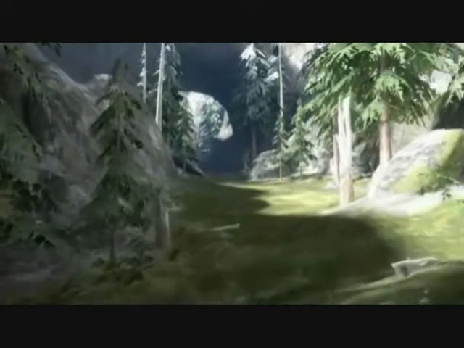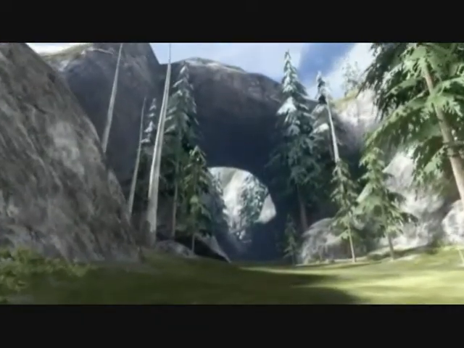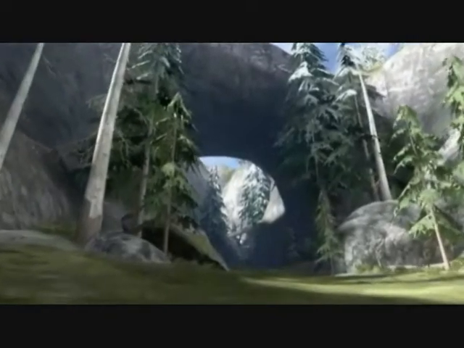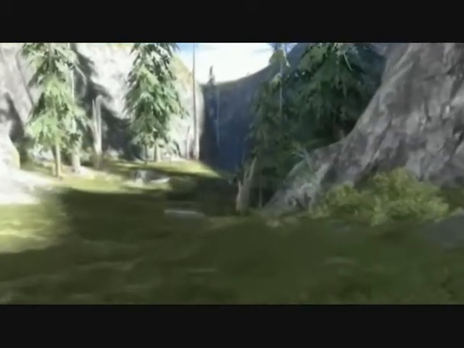Okay, we're still heading up the canyon. And check out the scenery. Have to admit, it's pretty impressive. Hard to believe it's artificial. Okay. Keep heading up. As soon as the Marine says the beachhead is secure, there we go. Head right back down to the beach.